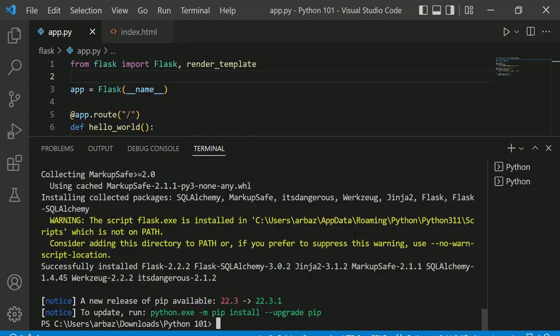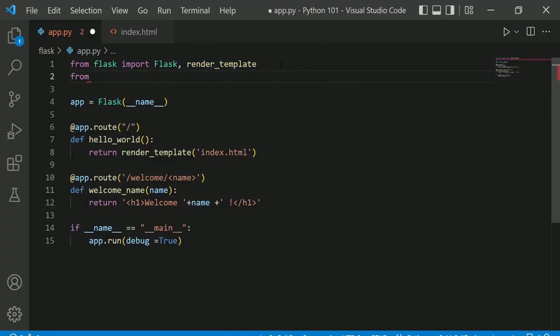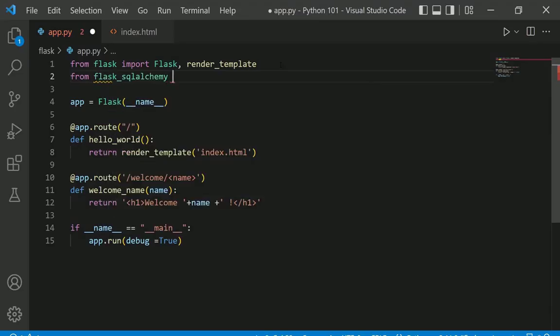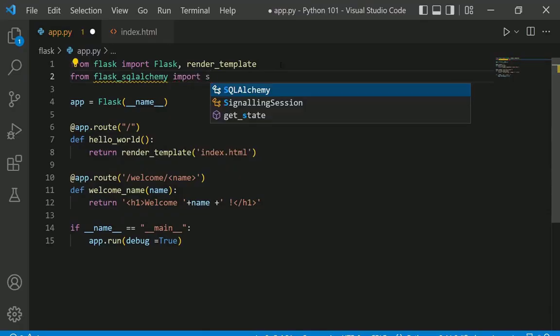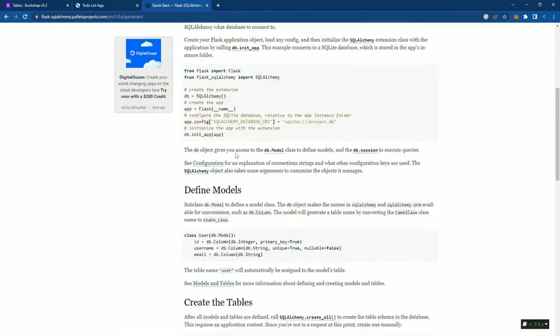So once we are done with this, we will just close this, and we're going to be importing it. So we will do from flask_sqlalchemy import SQLAlchemy.